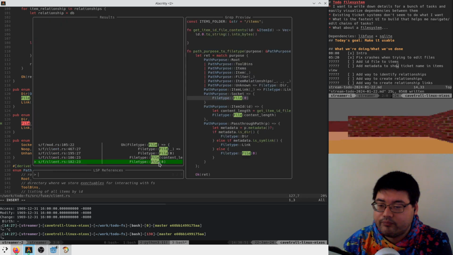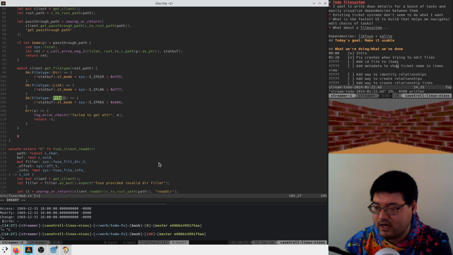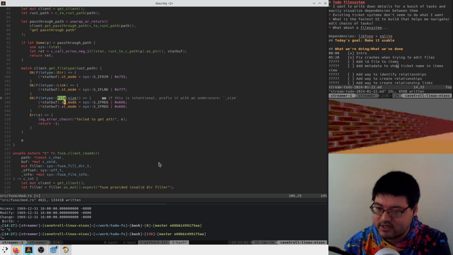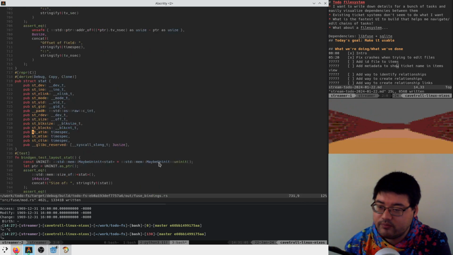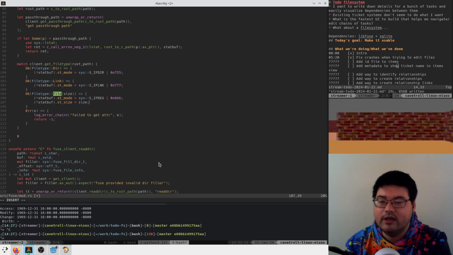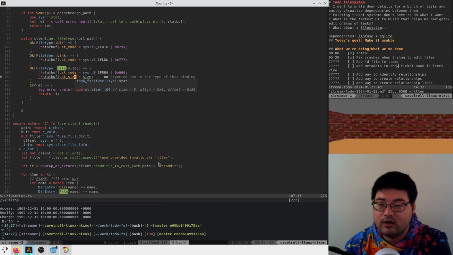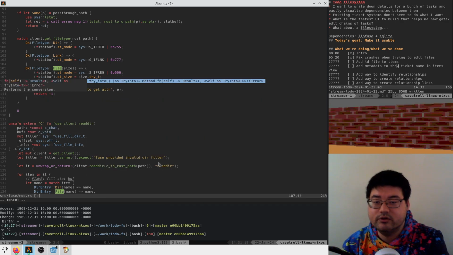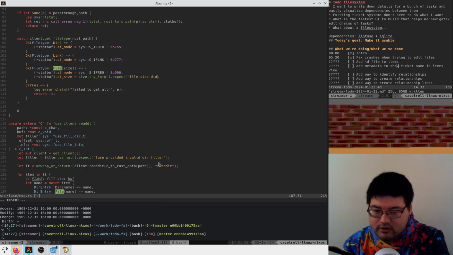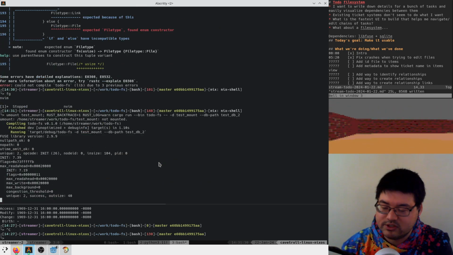One more here. So here, I guess we're going to say the size. And we actually have to fill in the size here. So one of these size here is probably the one we want. st size is equal to size. And st size is an I64, so we can do try into expect file size did not fit in I64, which should never happen. So we'll just crash the program in that case.